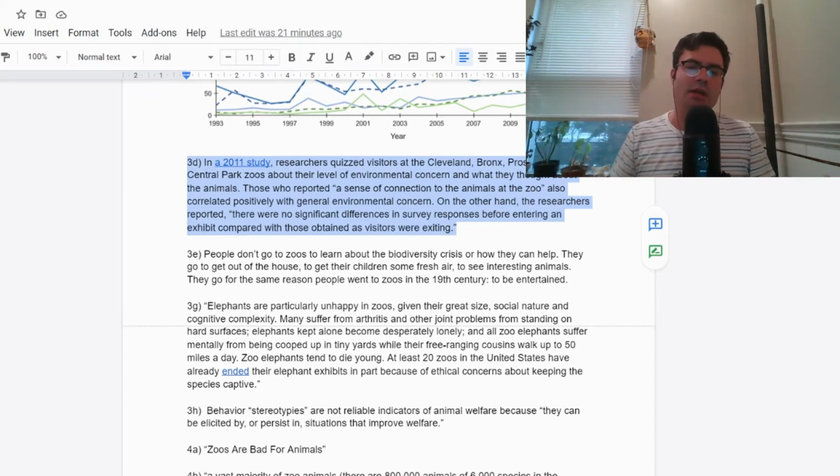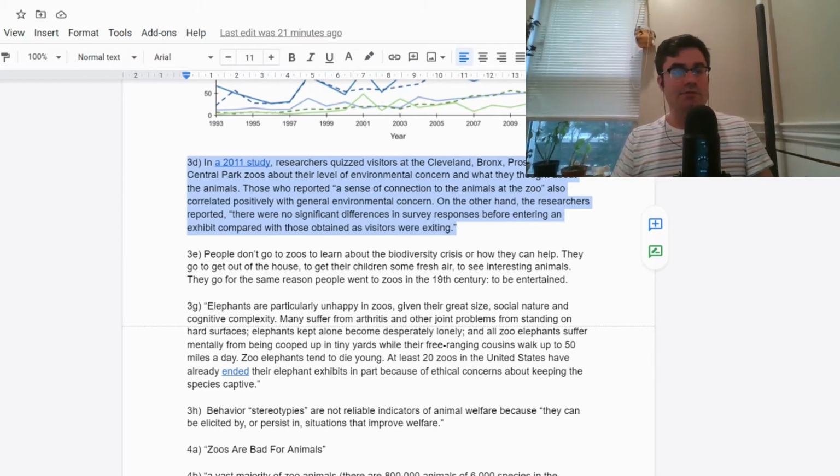She's kind of imagining a road to Damascus conversion experience that people have at the zoo, that you enter the zoo and you're like, I hate these stupid animals. I don't need to conserve any of these animals. Who cares about pandas? Why am I at the zoo, though? Obviously, the zoo makes it attractive to people who probably already have general environmental concerns. It's a self-selecting group of people.